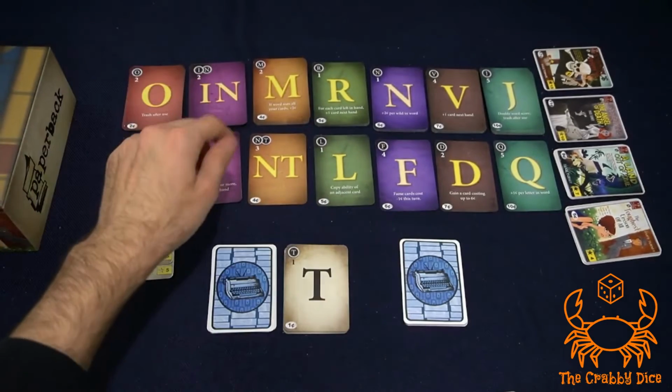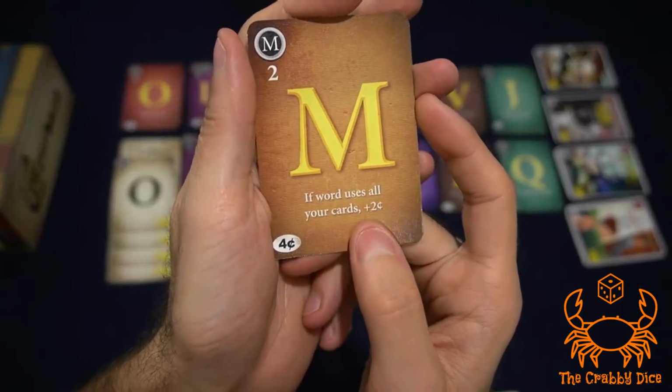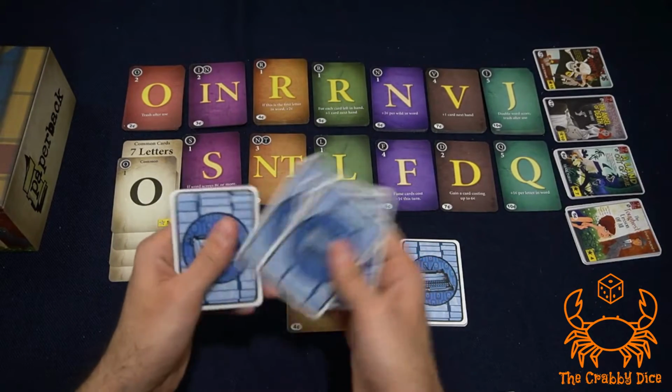I think I'm just going to get an M. Ooh, if a word uses all my cards, I'll make an extra $2. All right, it's going to go in my deck. All right, and then I'm going to draw 1, 2, 3, 4, 5 to get ready for next turn.